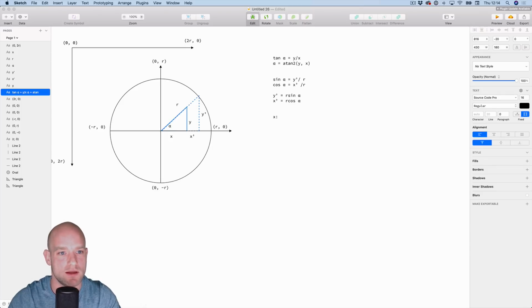If in React Native we have x equals 0, then here we have minus R. For x equals R, we have 0, because if here we are at R, we are in the center of the circle.